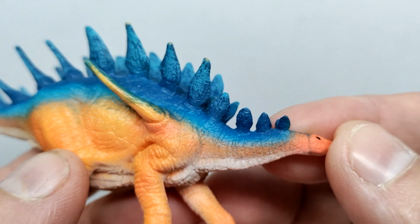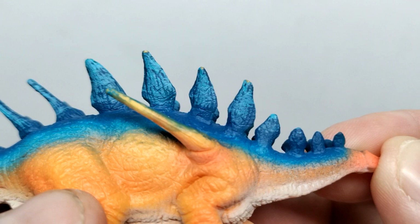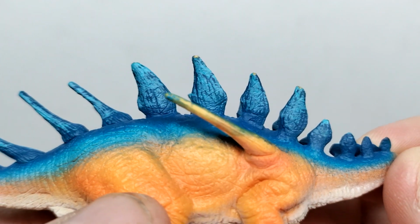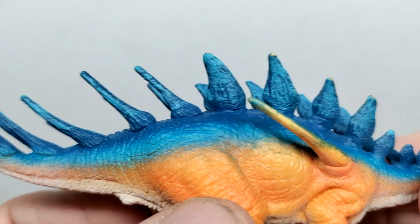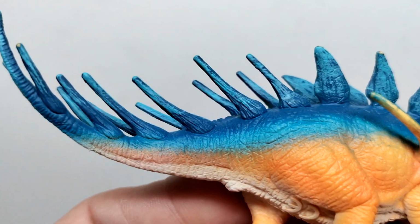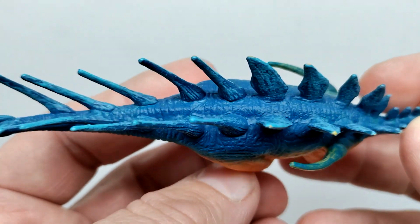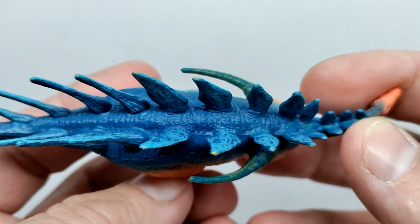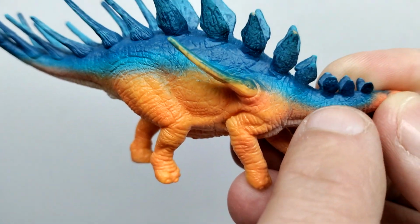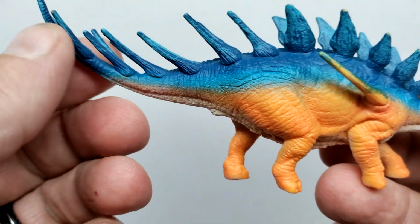But on top of that, as you lead up along through the course of the figure, you can also see an even lighter blue has been used to dry brush out the plates of the figure, and that really helps to highlight all of that sculpt and detail up there in the plates. Definitely looks really cool, and you continue to see that as you move through the course of the entire figure here in the back. That light blue really makes all of that detail pop. And again, we also have that darker blue here for the majority of the upper side, definitely overtaking that entire area of the Kentrosaurus. And then when you move down, you see that that lighter blue that we saw at first kind of runs along underneath the darker blue, following through the course of the entire figure.